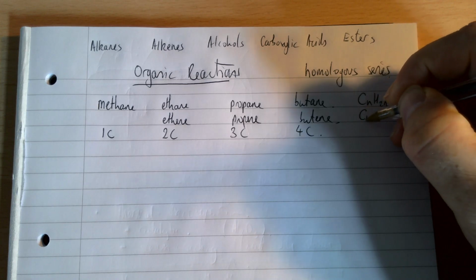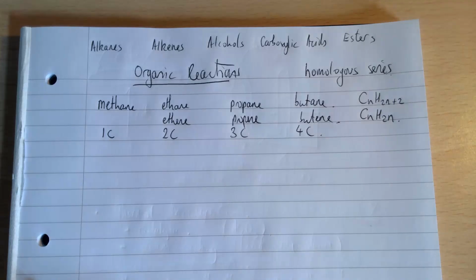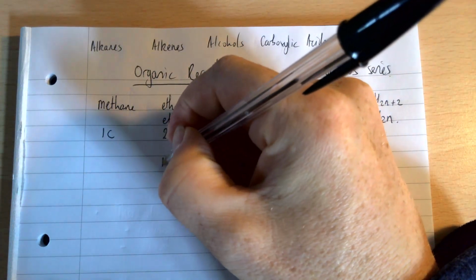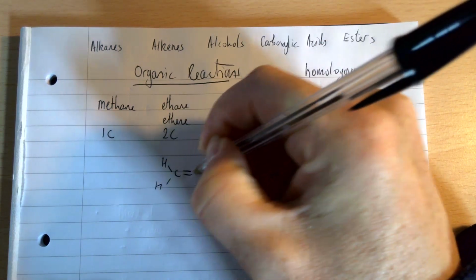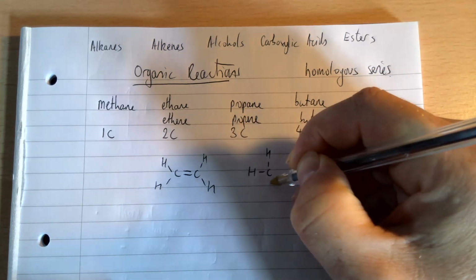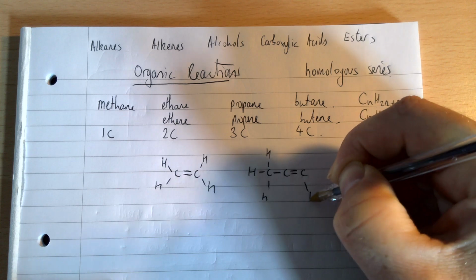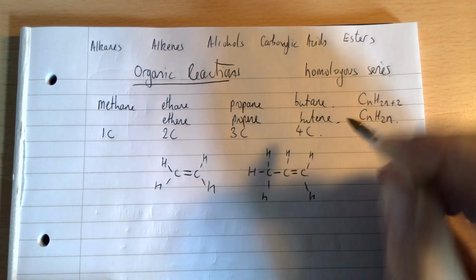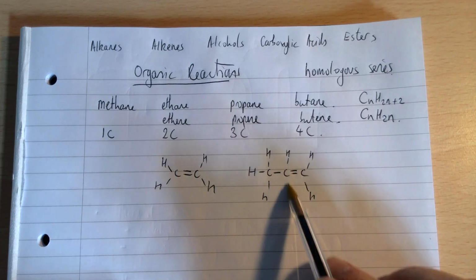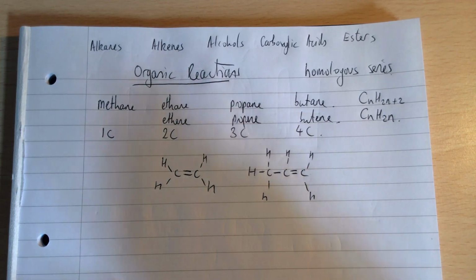Alkenes have got the general formula CnH2n. Alkenes are more reactive than alkanes because they've got that double bond. I'm going to draw ethene just to remind you what it looks like. And propene, showing you that it also has a double bond, just 1 double bond between 2 of the carbons. And be careful when drawing propene, because yes, it's got a double bond, which means you've lost a hydrogen from here if you compare it to butane, and lost a hydrogen here if you were to compare it to butane.